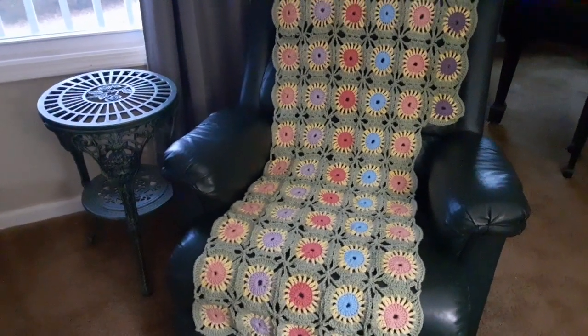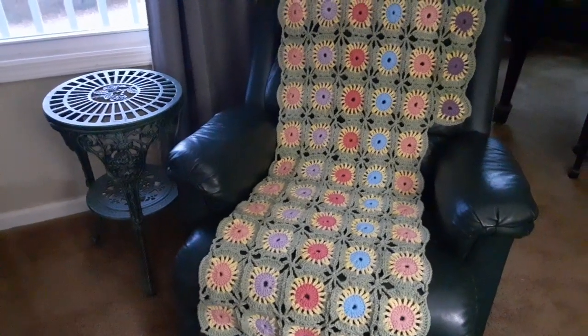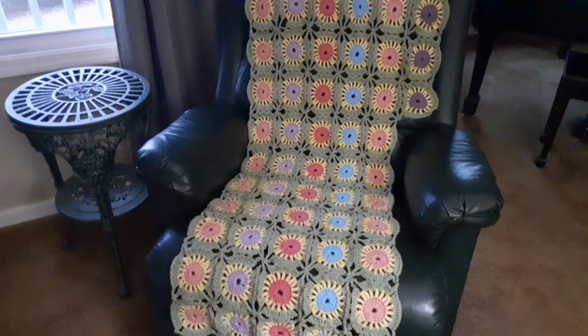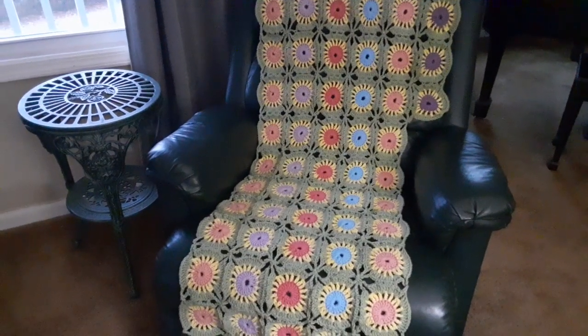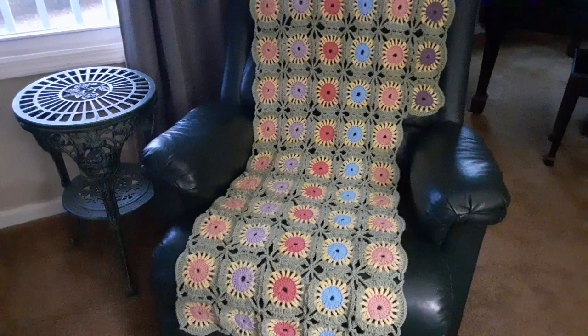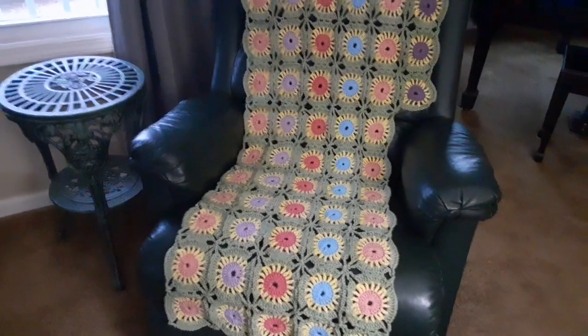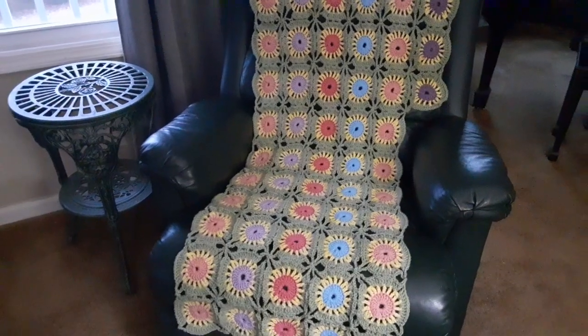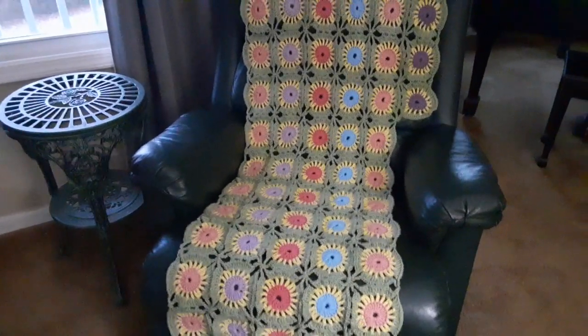Wintertime. I've got another Afghan I started on. We're staying in the house a lot. This is a 4.5-inch block, and you can see the little medallions are so pretty. And it just takes time. It's going to take time, but it's going to be really smashing when it's finished. So this is what we're going to work on today.